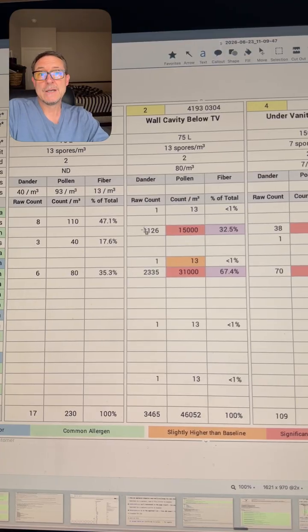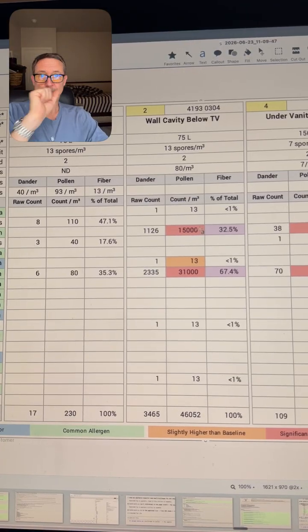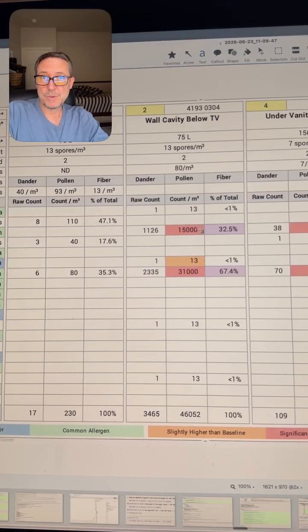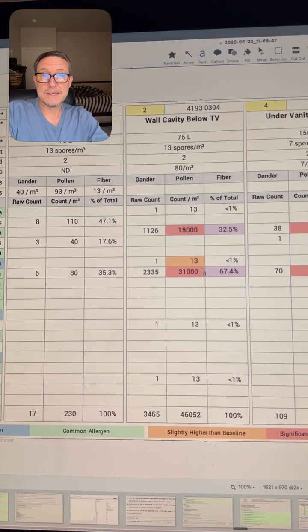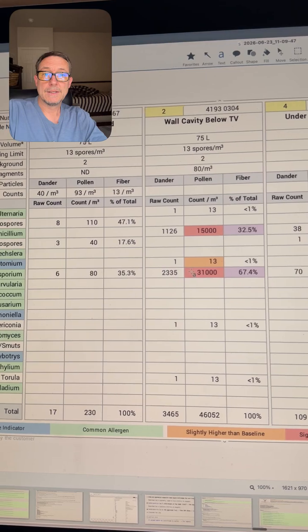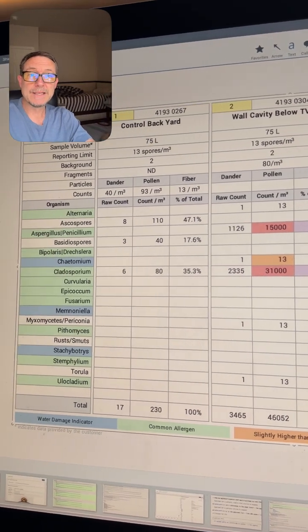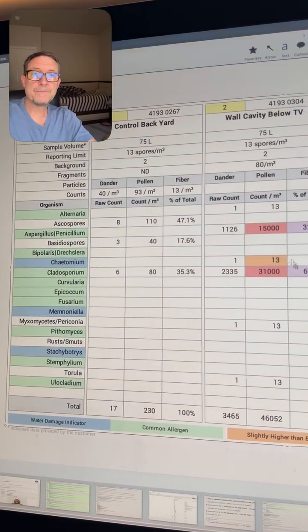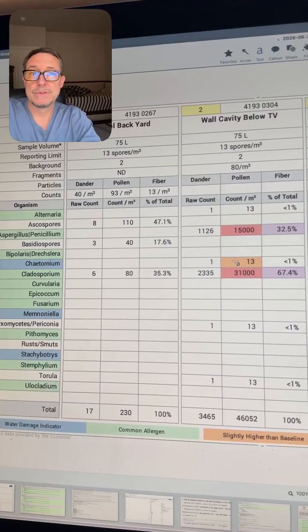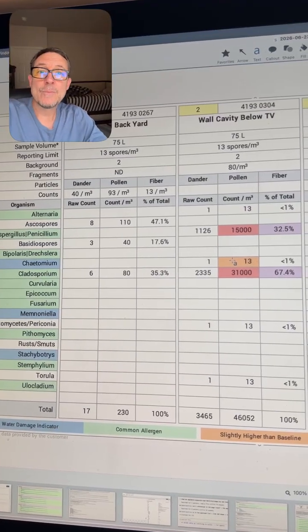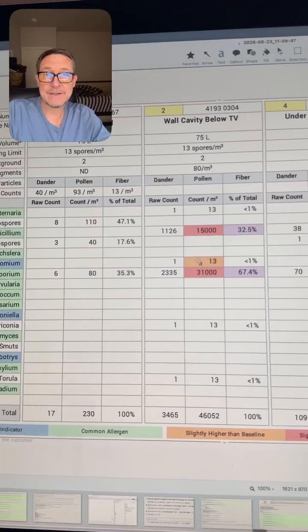But there's none here, which means there's 15,000 more mold spores per meter cubed than there is outside. Okay, just that's high. That's the smoking gun, along with this one right here. This is another one. These two molds like humidity. Okay, 15,000. We got 46,000 mold spores. And yes, they are kicking out mycotoxins. And yes, they're getting in the housing envelope.